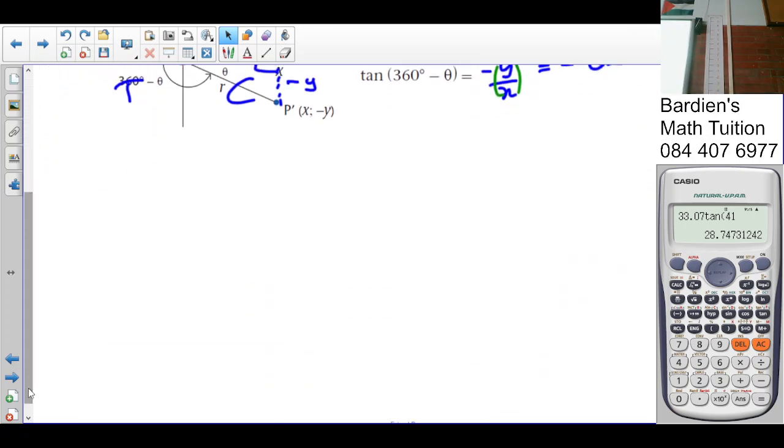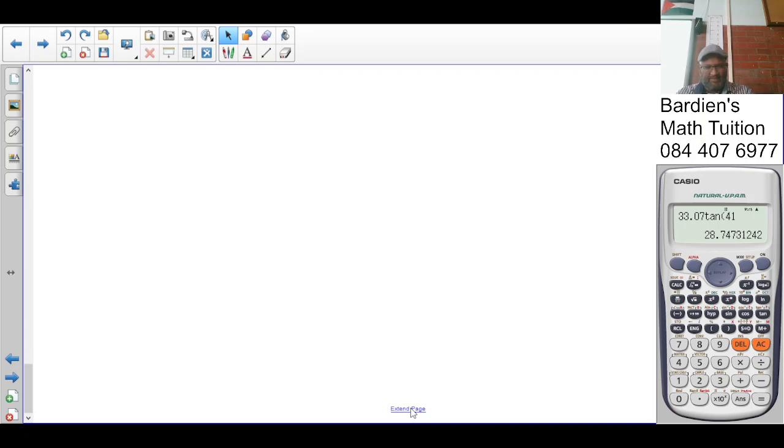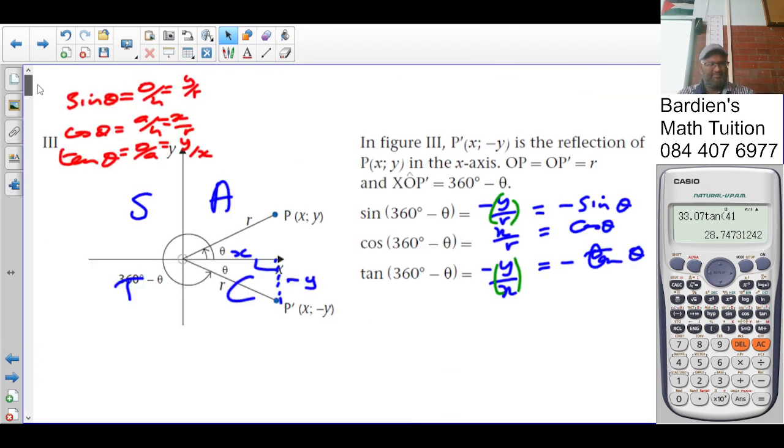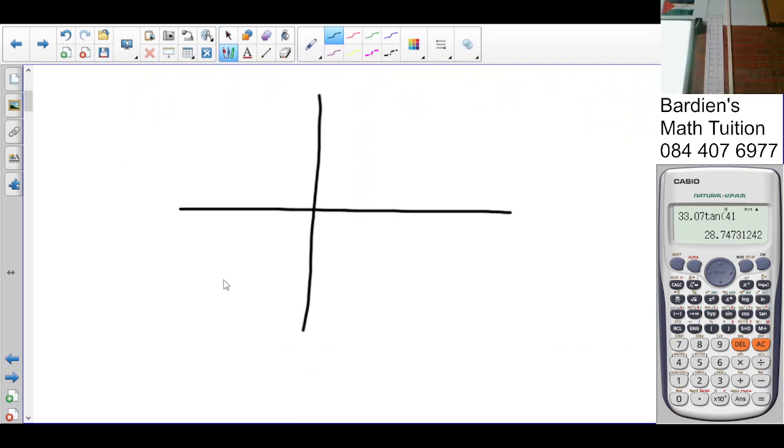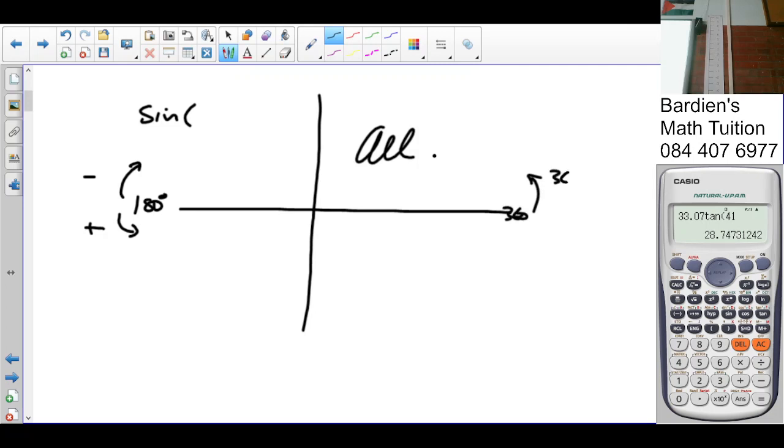Now this is basically the summary that follows. If we have the following, all is positive here, not so. So we got sine. Remember this is 180 degrees. If I say minus theta, go in that quadrant. If I say plus theta, go in this quadrant. 360 plus the angle will give you that quadrant. 360 minus the angle gives you that quadrant. Can you see that, people? You all know that's 180 and this is 360, no? You don't have a problem with that.